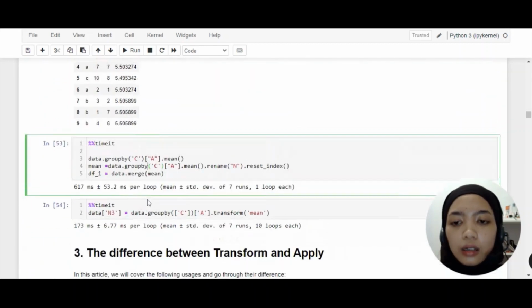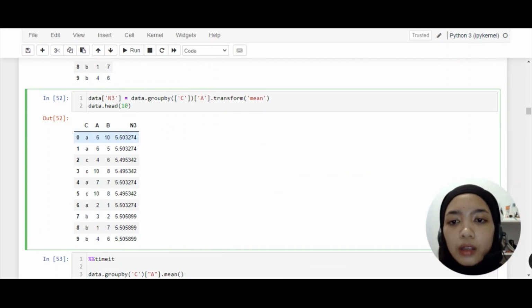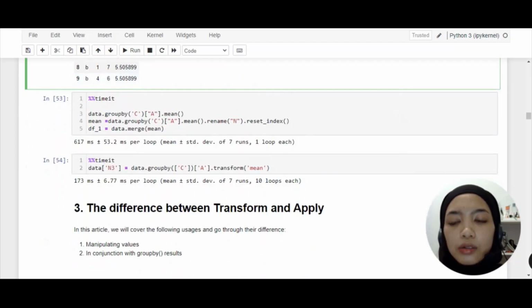In these two methods, we will get the mean value grouped by C. The mean value is generated from a column. The first approach uses groupby combined with merge.